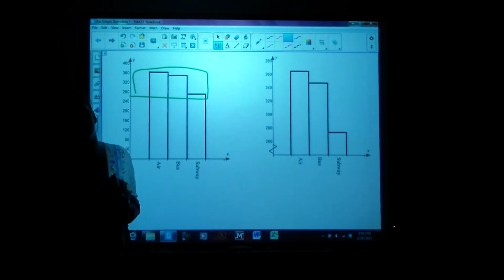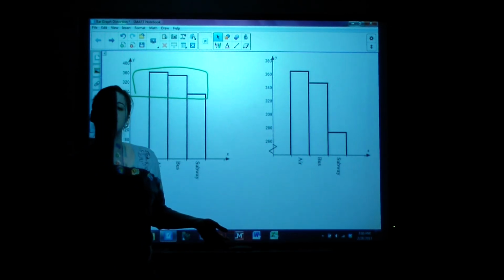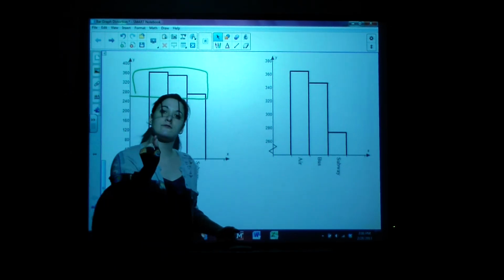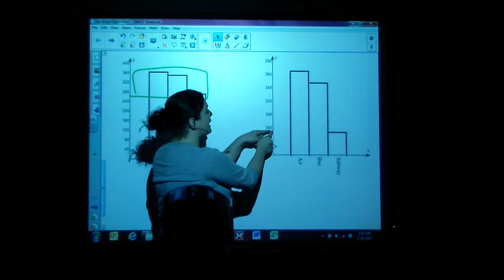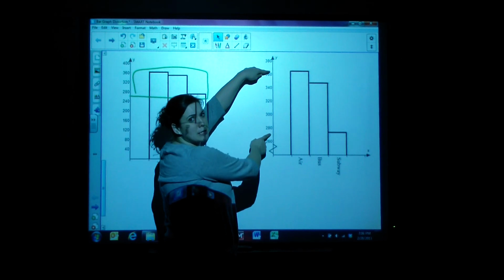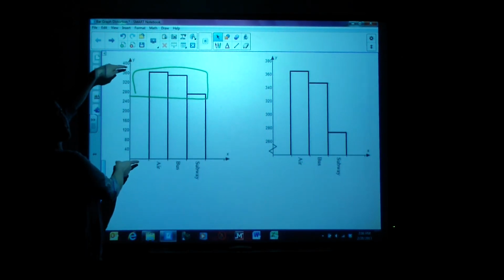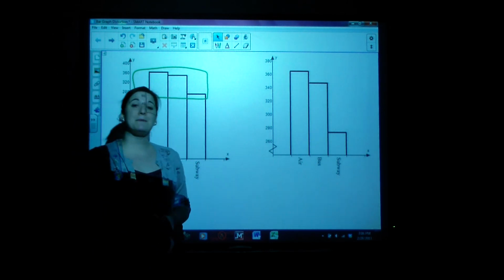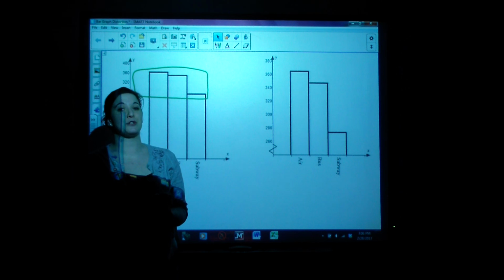So that's another type of bar graph distortion that you have to watch out for. The graph isn't technically wrong, you just have to know how to read it. And watching out for those broken axes and realizing, hey, the difference here is actually not that much in the grand scheme of things. Okay? So those are a couple types of bar distortions that you should watch out for when reading graphs and having to interpret graphs.